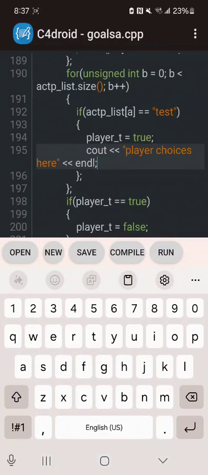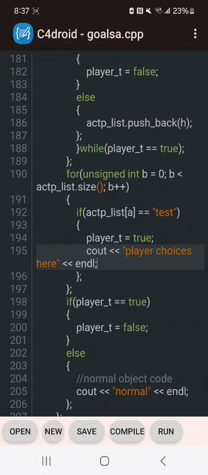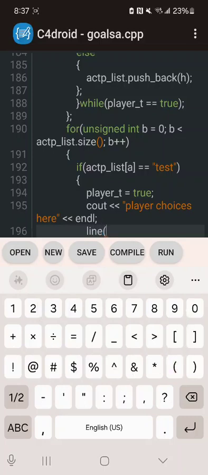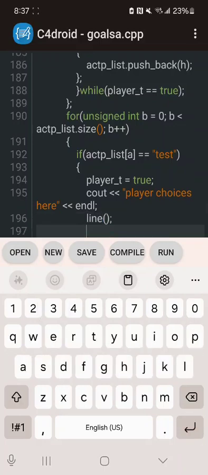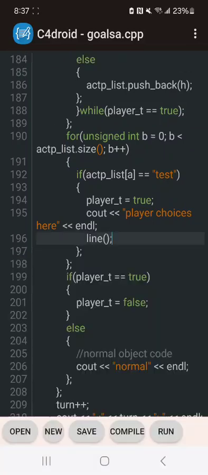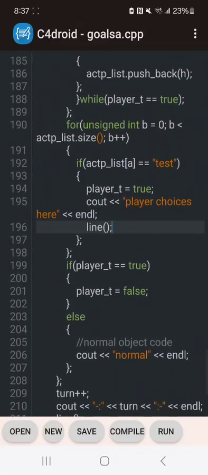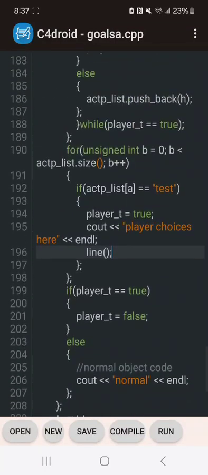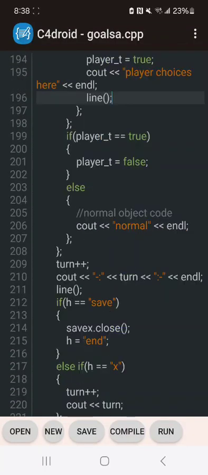That would be right here, and then we could offer more code, like a line, like, oh, I know what's happening. It's saving all the data to that string.